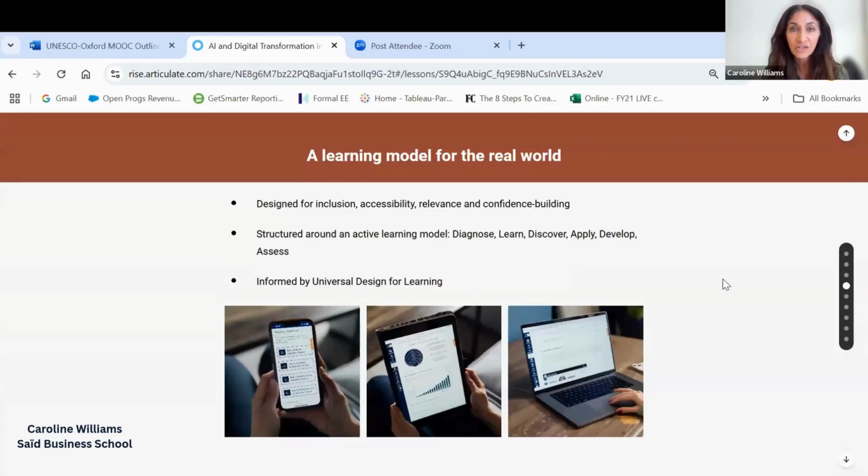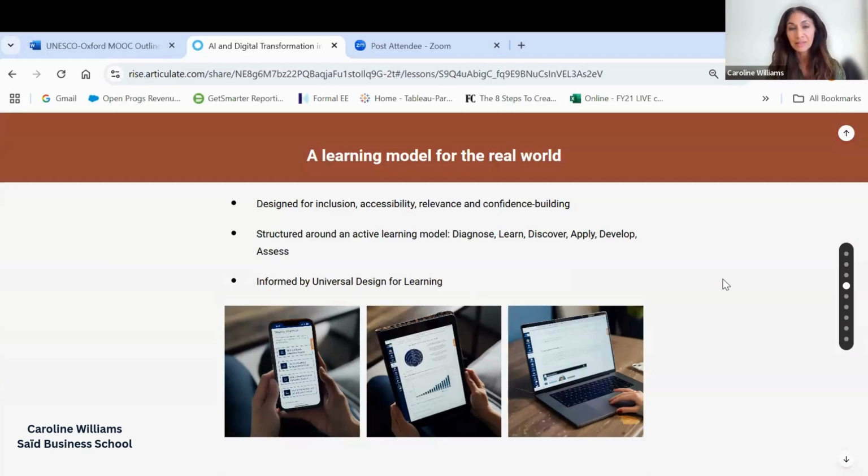Now, if I zoom out a little bit from this slide deck and think about us as humans, the idea of us learning in everyday life is just something we do naturally. We do something, we evaluate it or we reflect upon it, and then we adjust it. We might do it again and we do the same thing. And that's very much the active learning approach that we are taking on this course.